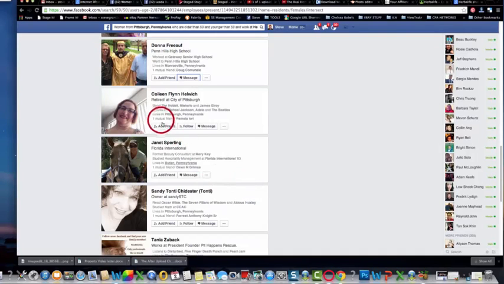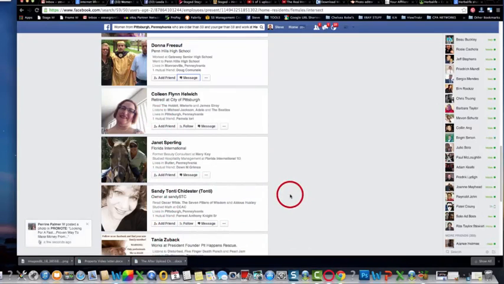What you don't want to be doing is going around adding them as friends, because if they don't respond back to you and those friends build up, then Facebook is going to recognize that and basically treat you as though you're a potential spammer and will block your account. And it's the last thing you want, is to be blocked on Facebook. So by doing it this way, it's going to be much easier to get a response. And then hopefully you can then add them as a friend if they come back to you, and you can build a relationship with those people.